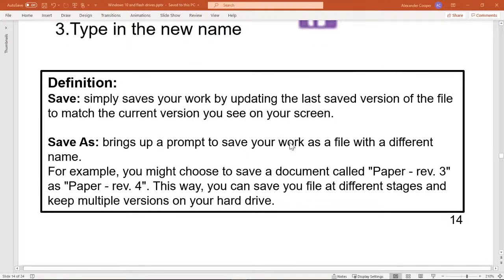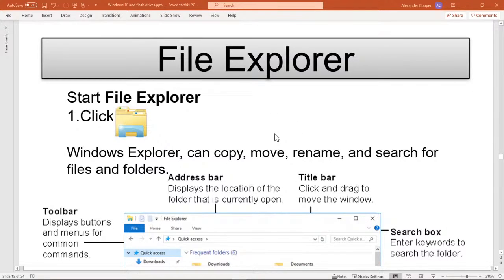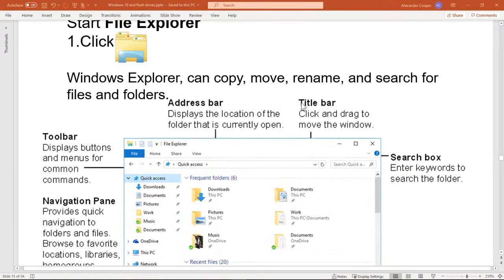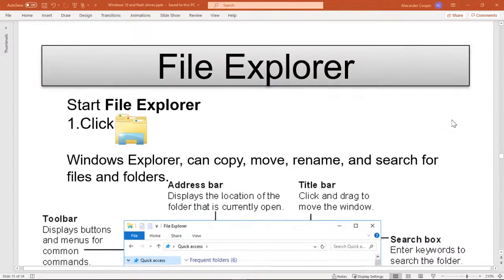Okay. Now, we actually have two files, and we're going to use the File Explorer to view those files, okay? So we actually have a class 18-2020, and we have a class 18-2020 gray, okay? So where the fox is red in the first one, the second one, now the fox is gray. Now let's talk about our File Explorer.